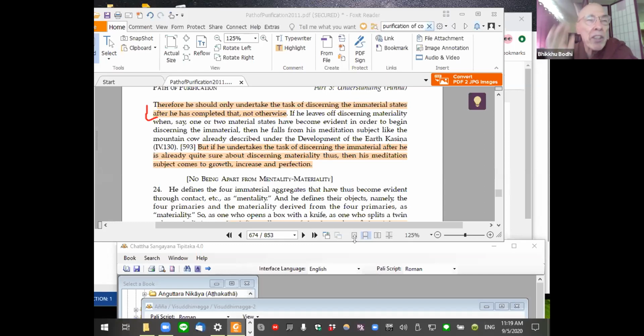That uninterrupted focusing on the ever-changing phenomena is momentary concentration. And it's from that momentary concentration that the insight knowledges will arise. Does that make it clear?